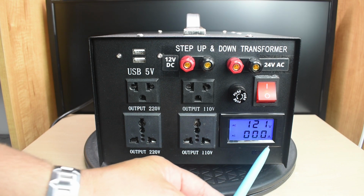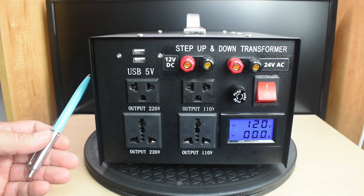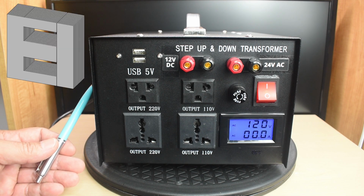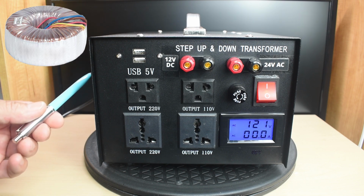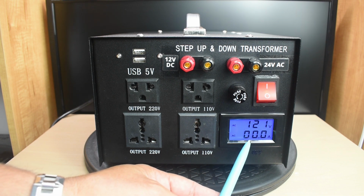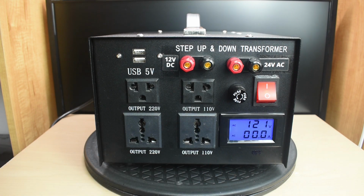The one thing that you notice is the no load current for this transformer is extremely low. The reason for that is that this unit does not use the typical EI transformer. EI transformers have around an 85% efficiency, and inside this one is a toroid. The toroid has an efficiency between 90 and 95%. Because of the toroidal transformer, the no-load current is extremely low. You can bet if you were using an EI transformer, you would probably have a half to 1 amp of current being drawn under no load.